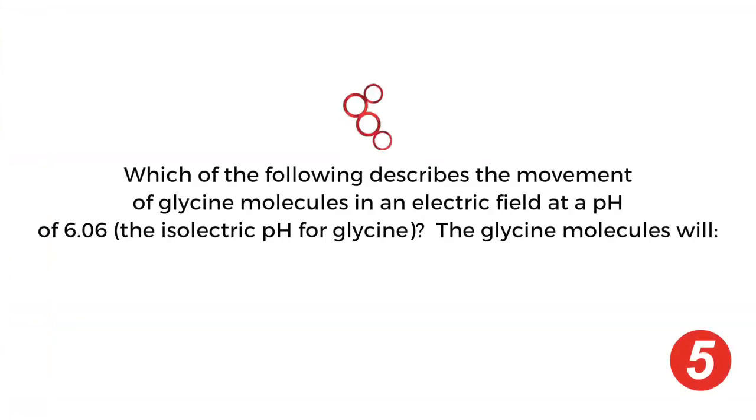All right, guys, last point here. Let's look at gel electrophoresis. Here they want you to know that at the isoelectric point, a molecule will not move. You make molecules move to separate them by changing the pH. If the pH drops below the isoelectric point, you're adding protons. Remember, protons are positive, so that's going to move to the negative pole or anode. Let's look at a couple of test questions.